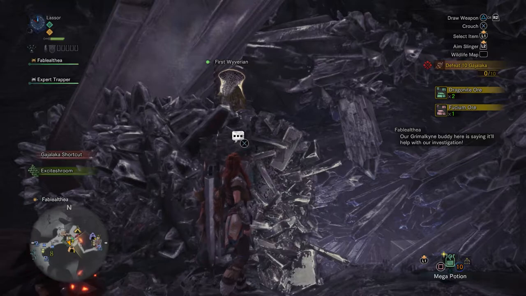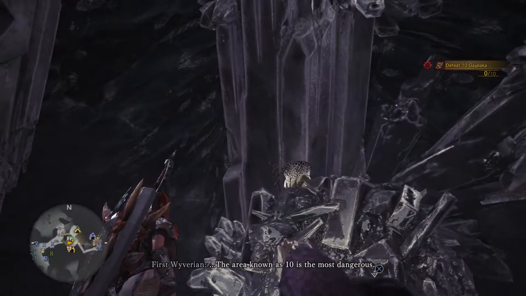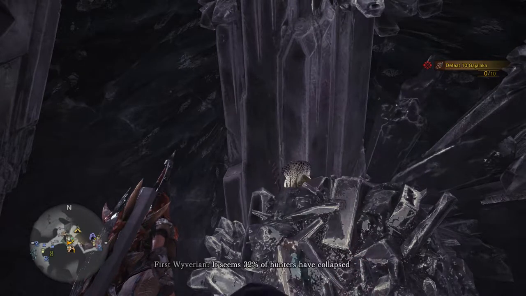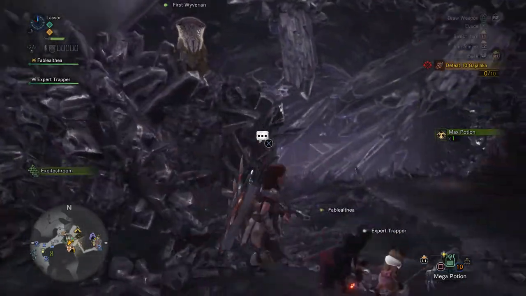And who is this? The first Wyverian. The area known as 10 is the most dangerous. It seems 32% of hunters have collapsed there. You can have this. Nice, gave me a max potion.